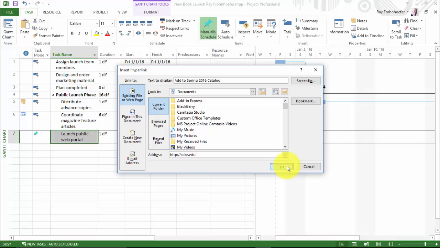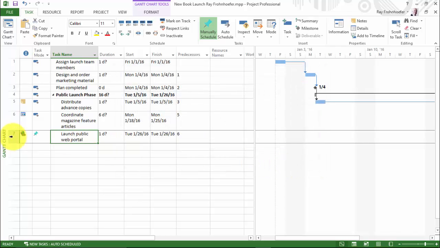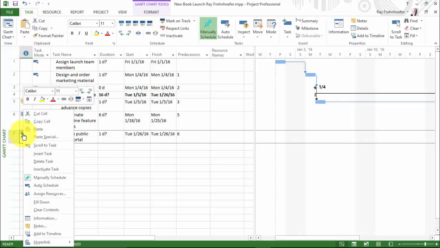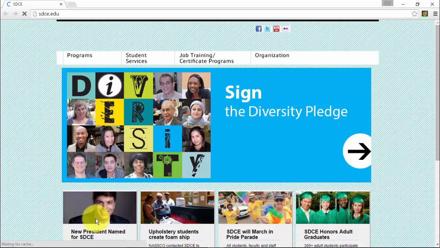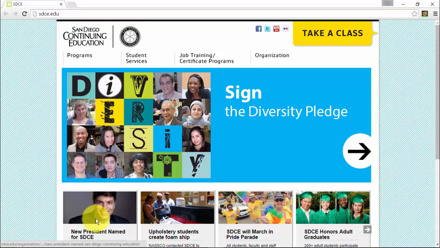Click OK. And now I have a hyperlink here. And if I right-click on the hyperlink and go to the bottom item, you'll see now that I have a choice to open the hyperlink. I'll select that. And using the default browser on my laptop, which happens to be Google Chrome, it will open sdce.edu.